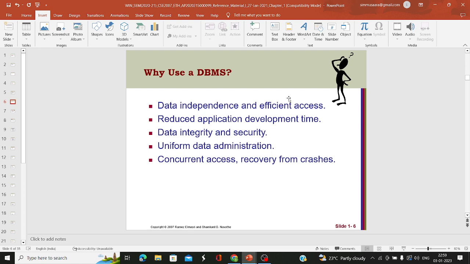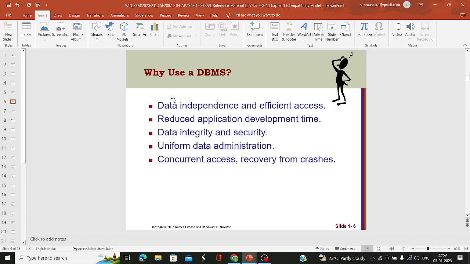As I also covered, multiple users can have access to the data present in the DBMS concurrently, at the same time. So for multi-user concurrent access we use a DBMS, and also for reduced application development time, data integrity and security. I'll come to the term associated with DBMS, which is called ACID properties. While I'll be discussing the characteristics of DBMS, one important piece of information is ACID properties, which are the major properties of DBMS due to which we rely on DBMS.